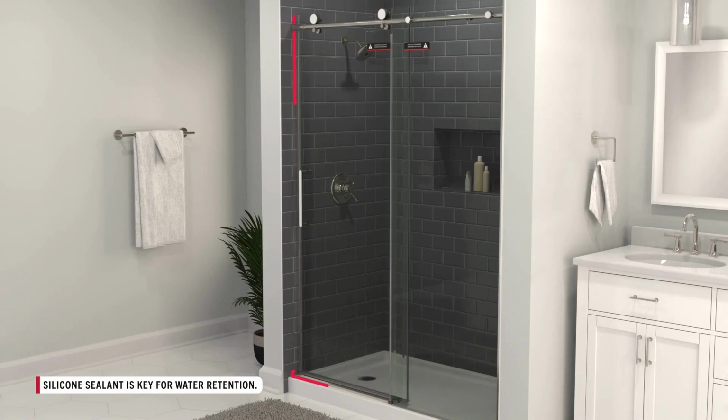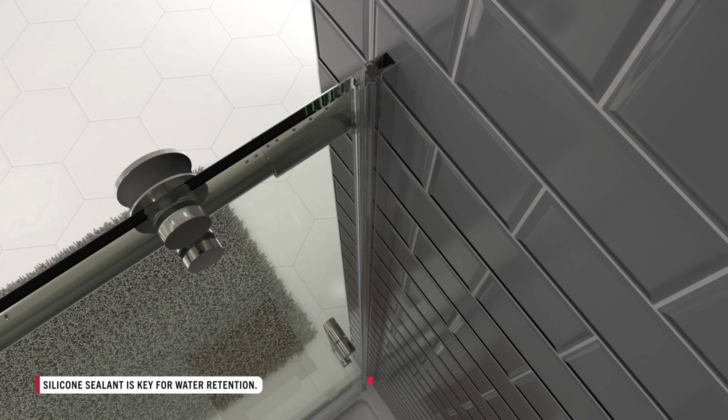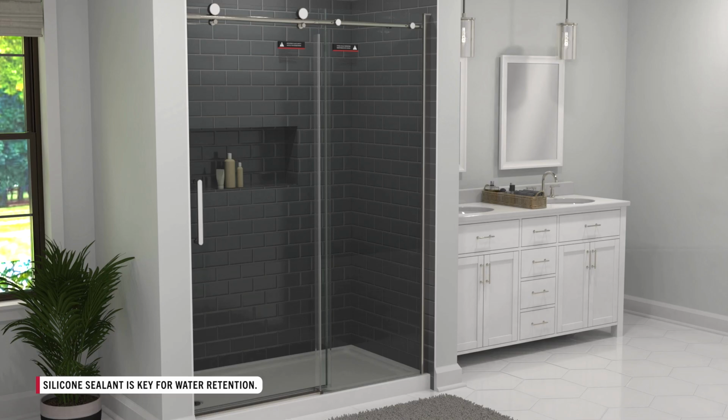Remove tape from the dam strip and place sealant around the remaining edges of the shower door. You'll also want to add some silicone between the fixed glass panel and the wall jamb about 12 inches up the outside of the enclosure.